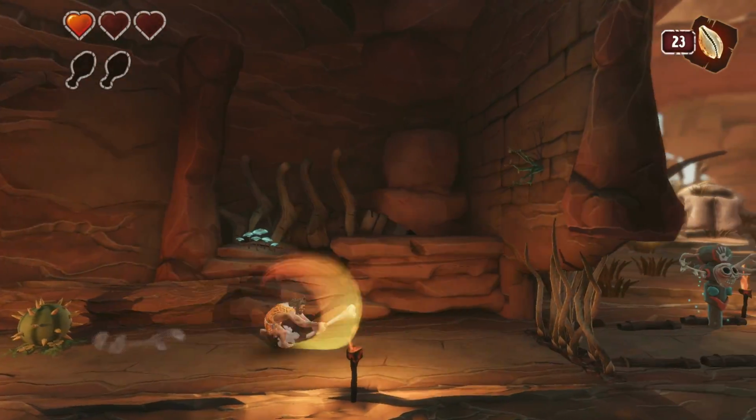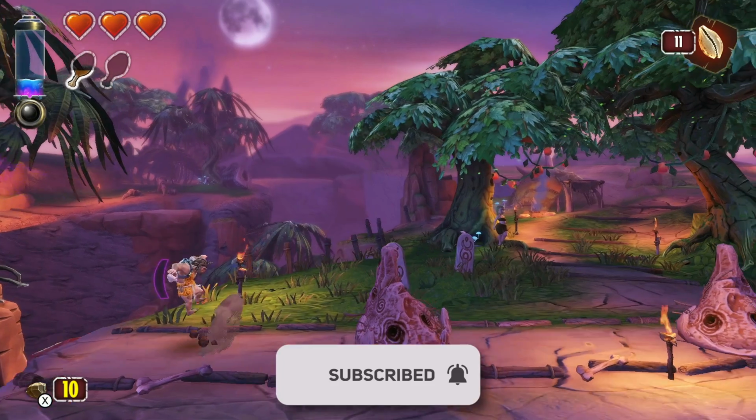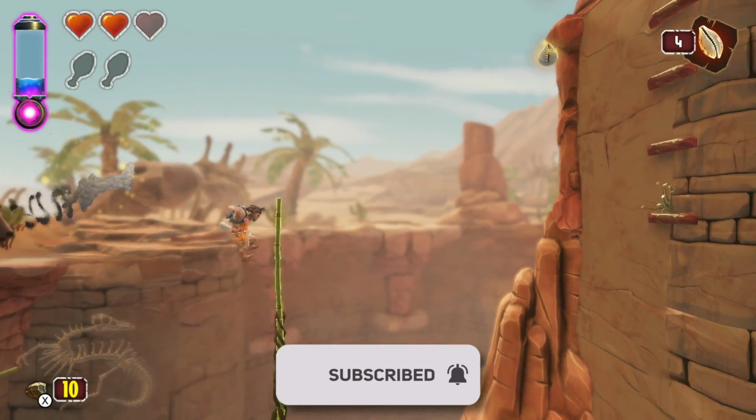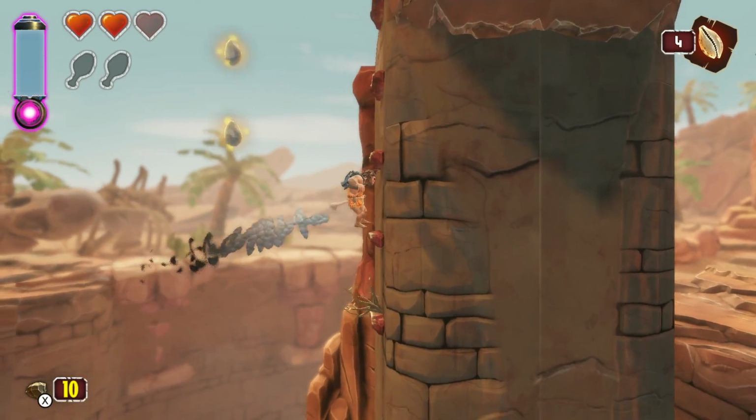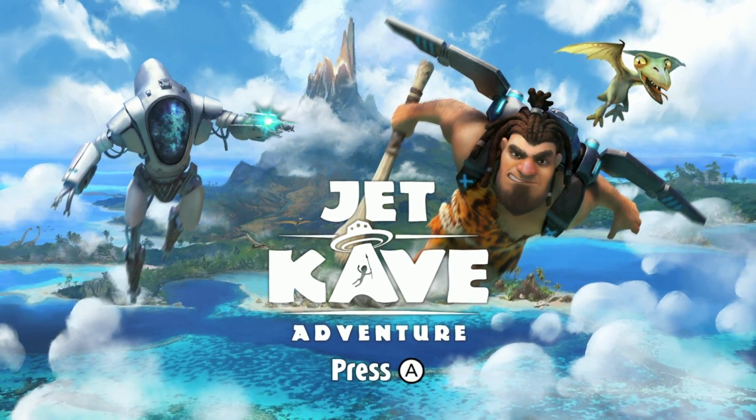Kave Adventure is a new 2.5D indie platformer from the team over at 7 Levels. It's a new Nintendo Switch exclusive that's heavily inspired by the Donkey Kong Country series. 7 Levels hit me up with an early demo of the campaign's first 6 levels, and I want to share my quick thoughts on it.